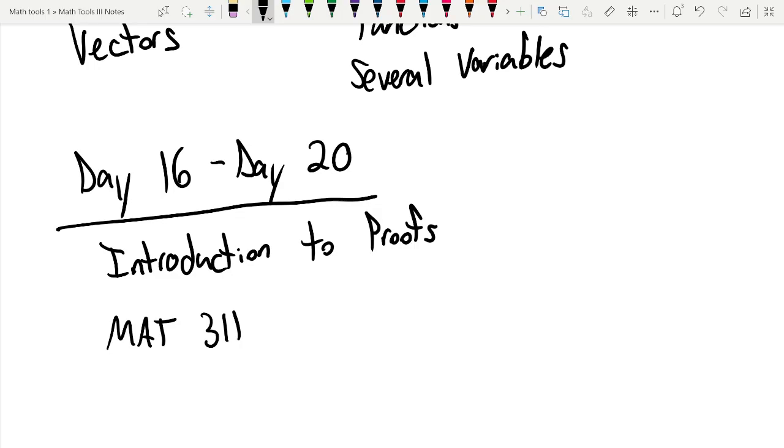How do we know things are true or negate them? And then the different types of proofs, the strategies we can use for proving statements are true, proving theorems. If you open up any math textbook, it's going to have a theorem, and after the theorem will be a proof. So how do you generally go about doing proofs, or how do you read those proofs?